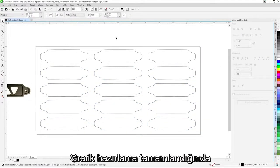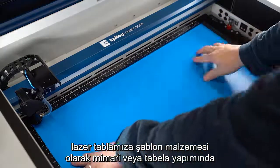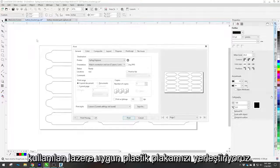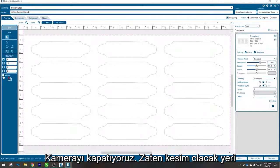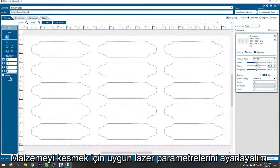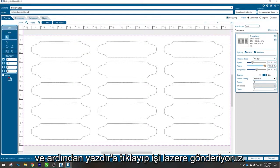Once the graphic image is complete, we'll load up our template material onto the bed of the laser. We're just using common architectural or signage plastic here. The image is all set up. Now we'll go into the software suite. Here we've turned the camera off. We don't really need the camera on for this. We've already created the image. We know we're just going to be cutting the material. So we'll set laser parameters that we know work really well for that plastic material, and then click on print. And again, the job gets sent over to the laser.